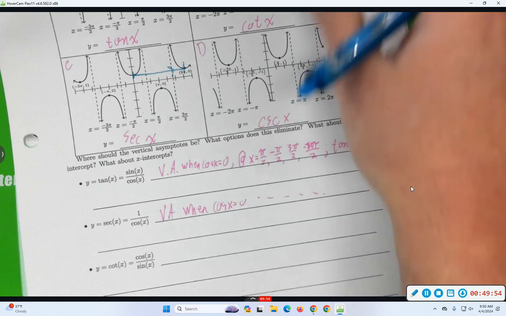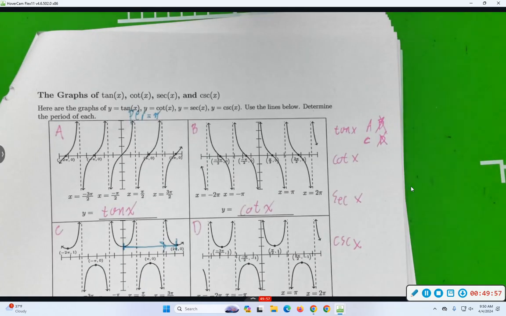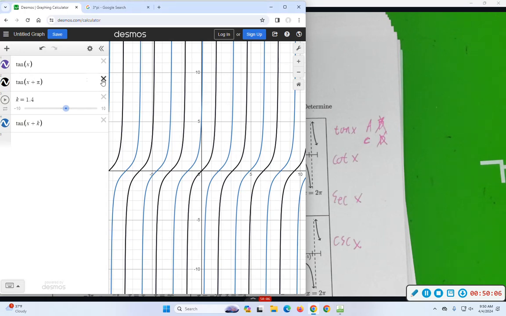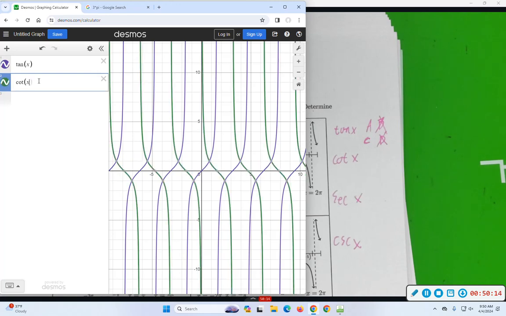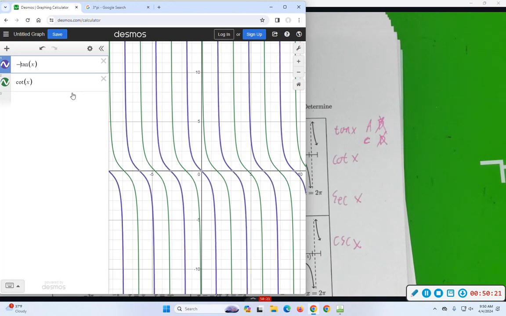Does it look like there's any relationship between tangent and cotangent? Do those look similar in any way? They're just flipped. I think they're more than just flipped. But let's get a certificate. So there's cotangent of x. If you just flip tangent over the x-axis, you'll get the graph of negative tangent of x. Does that look like the same as cotangent? Not quite. Looks like I need some horizontal shifting too. Maybe think about what that horizontal shift should be.